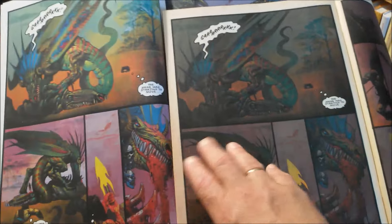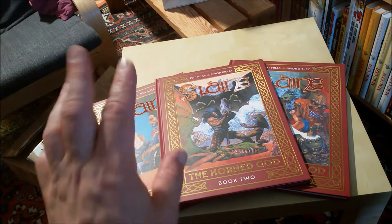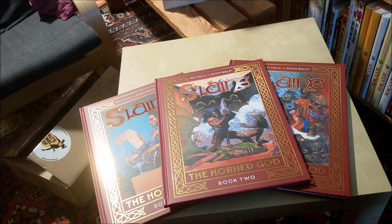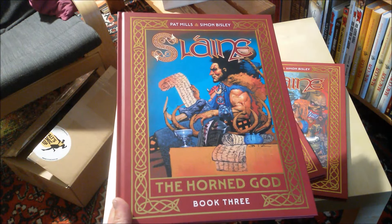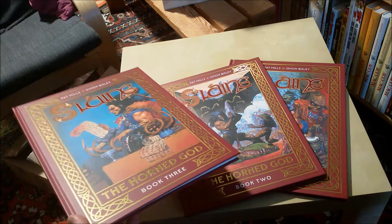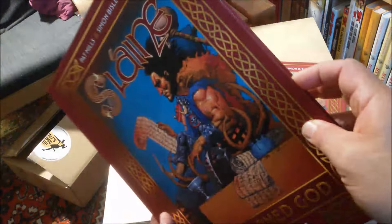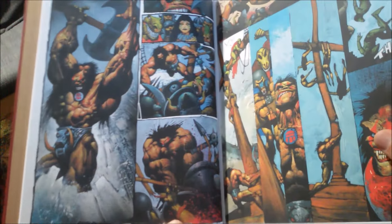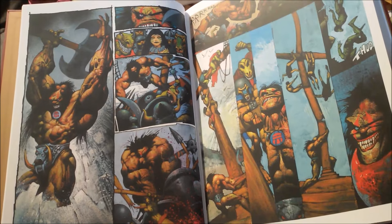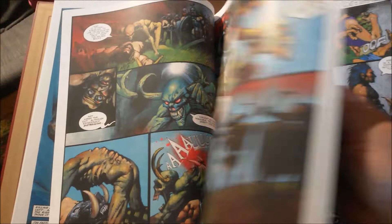That's a lot of difference, and it's been 35 years since this stuff was printed. When I first saw this pop up in the pre-ordering section of Waltz comic shop, I just knew I had to order it. I was glad to get the whole set for 100 euros. I guess it's now sold out over there at Waltz, but maybe you can still get it somewhere else — though not for long, I'm pretty sure.